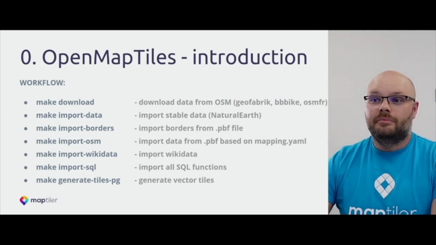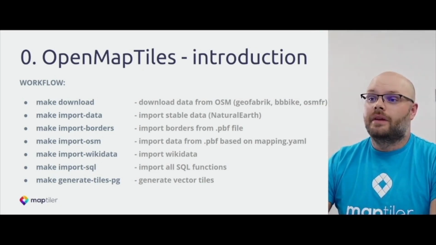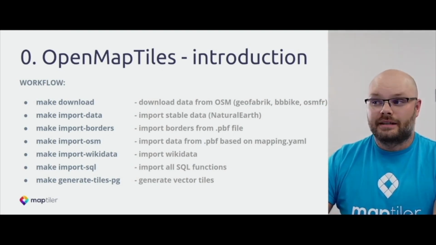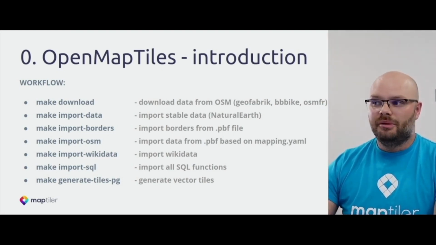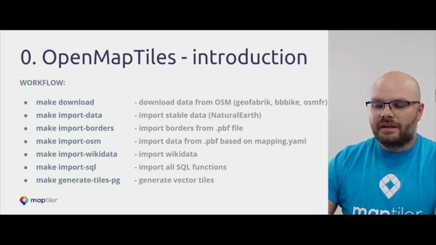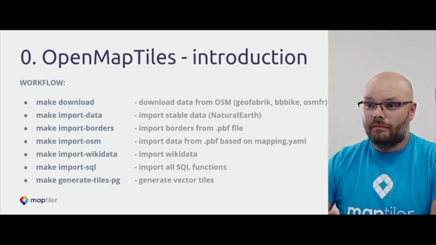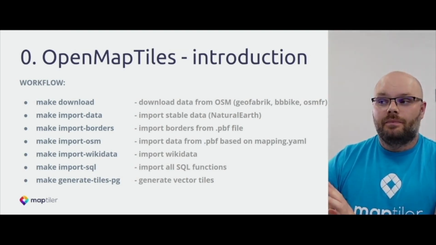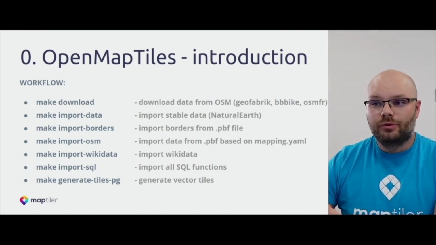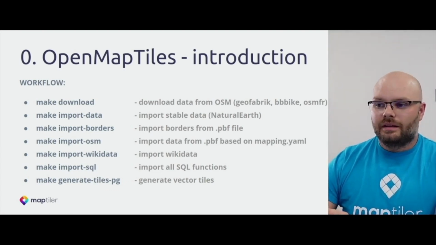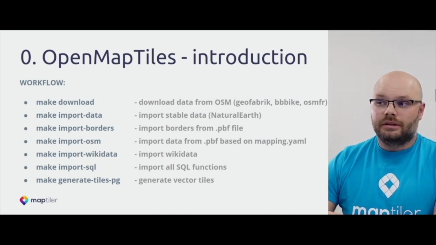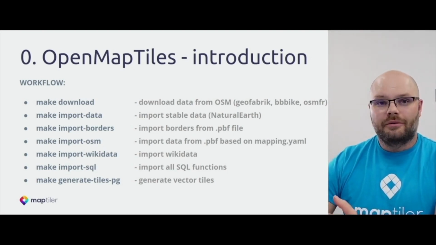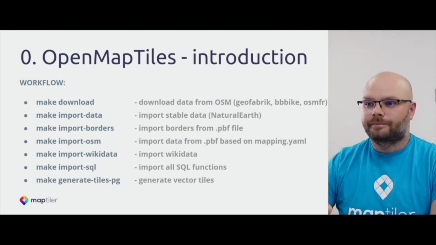The fourth make target is import OSM, which imports data from the PBF based on the mapping.yaml files. The next target is import Wikidata, where we can improve our data by importing other languages from the Wikidata source.